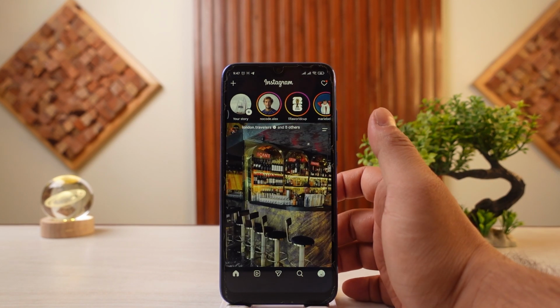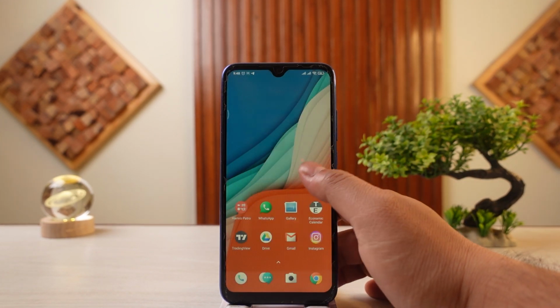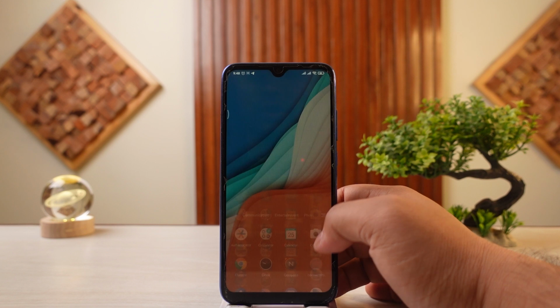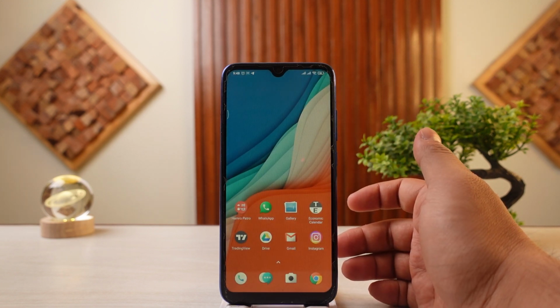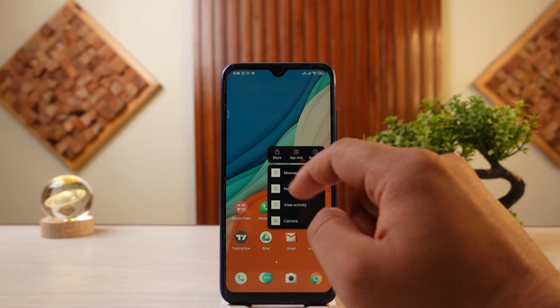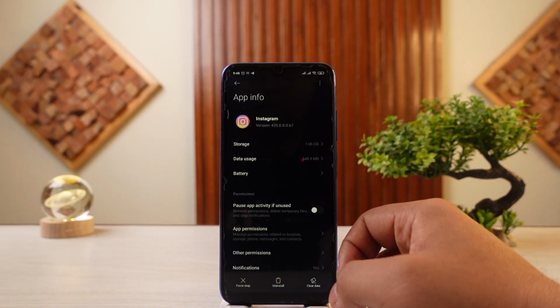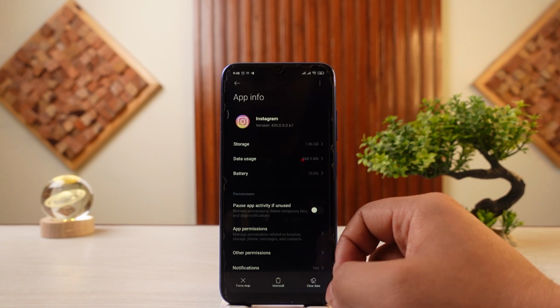Now the first thing that you can straight away try out is to clear out the app cache. If your application is having glitches right now, in these situations clearing out the app cache helps you out. So what you can do is just tap and hold the application of Instagram, head over to the eye icon. If you're on an iOS device, you'll need to head over to your iPhone storage and then offload your application.